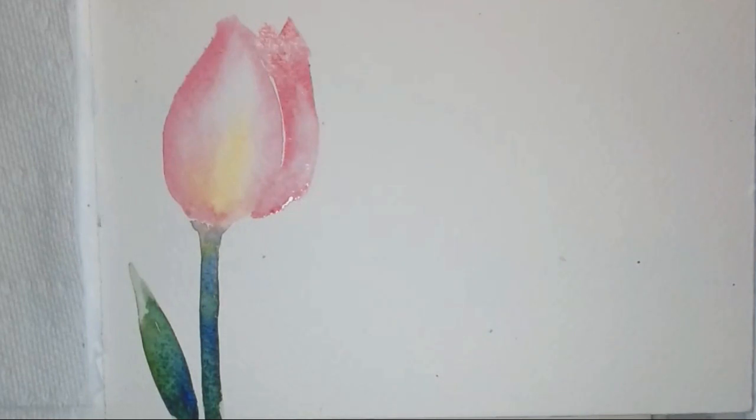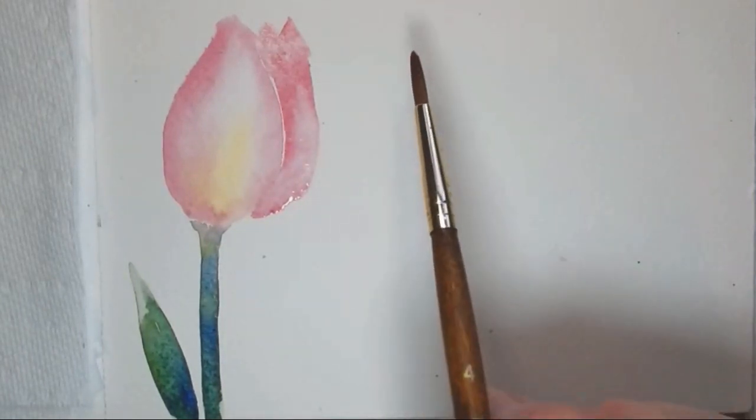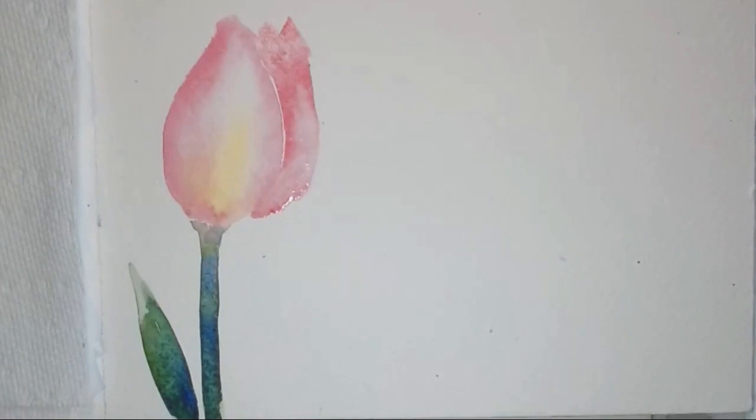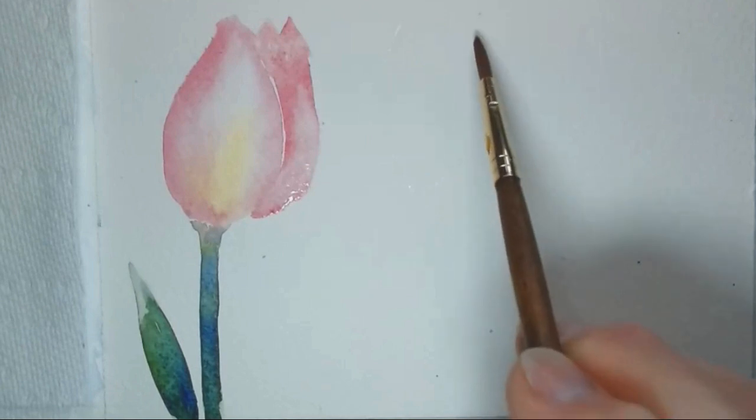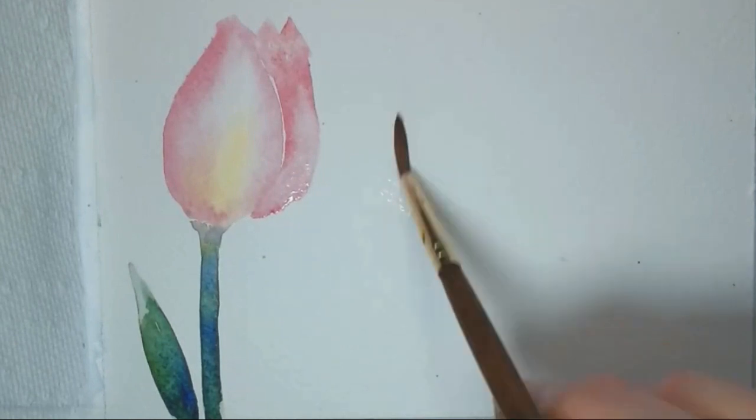And we can do another one right next to it here. And he can be a different color if you want. Some are obviously red, orange, whatever. Let's see here. Okay, I'm going to make this one kind of peachy.